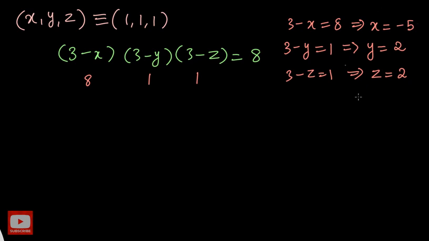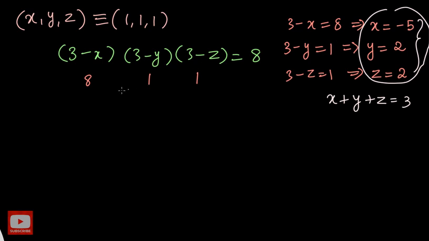We got some other solutions satisfying this equation, but do they satisfy the original equations? So the first equation was x plus y plus z equal to 3, right? So if you add these three solutions, x, y, z, do we get 3? We don't get 3, right? Minus 5 plus 2 plus 2 is 4, and minus 5 plus 4 is minus 1. We get negative 1. So these are not satisfying the original equation. So we have to reject them. These are not the correct solution. Let me put a big cross mark over here so that you understand that we have rejected these solutions because they do not satisfy the equations.